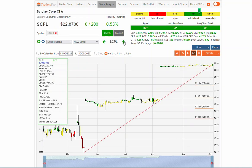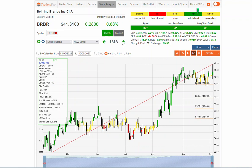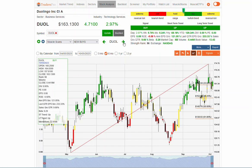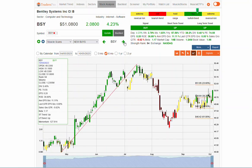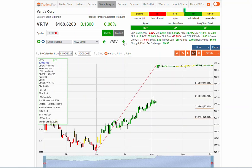There was one other one here that looked pretty good. Again, a stock like this, if you see one of those, they're typically buyouts. Sometimes it takes a couple months to clear out of the system before the symbol actually changes to the company that bought the stock. BRBR, medical stock, nice uptrend. It's now snapped to a new high here. Not a real impressive bar, but it is in that upper zone and had a new buy signal. So a little bit deeper in the list, you can go through and start to find some additional stocks that are showing some promise. That'll do it for today's update.